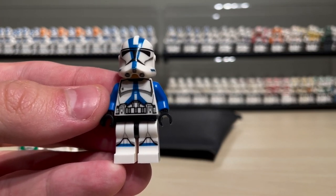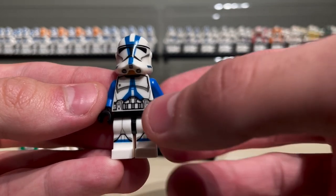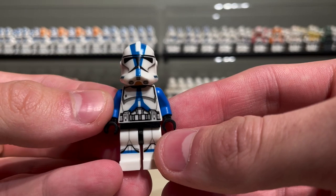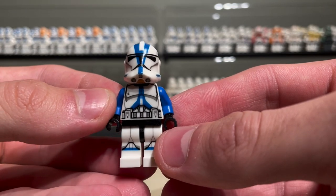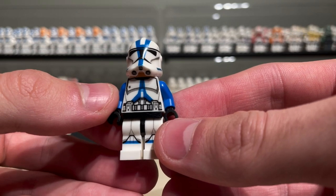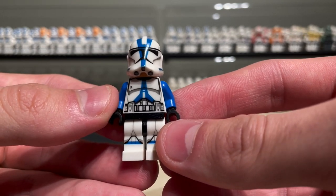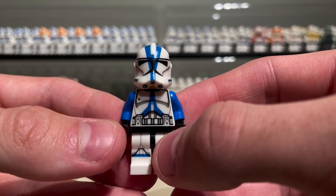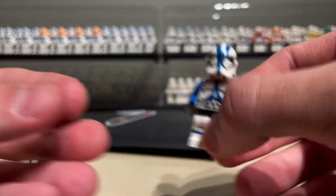Honestly, doing the grab bags was a smart move because it means I got to try all these decal designs, and I still have lots of decals left - only used a few. Some are hit or miss, but you'll see them on my Instagram for Clone Troopers of October, which is coming very soon. I didn't think I'd be getting any more clones or minifigures for October.